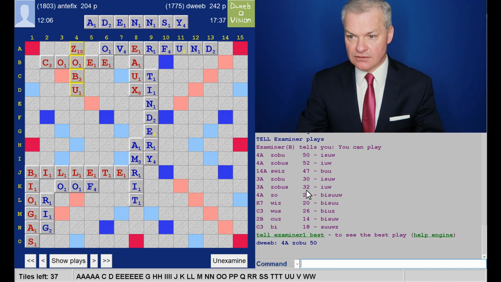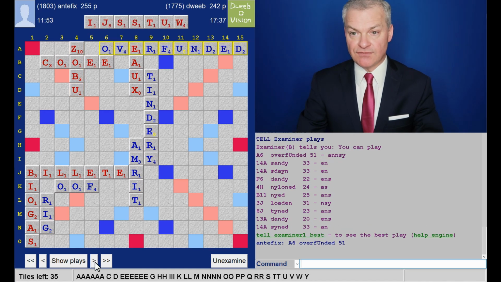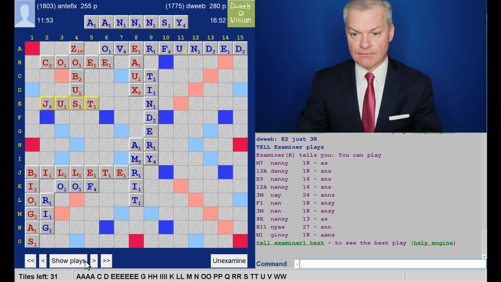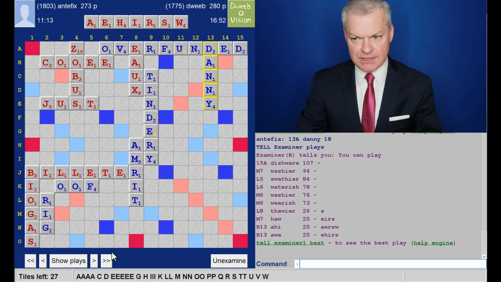And then the scores trail off. Opponent's rack plays Overfunded for 51, and now again, neck and neck, I trail by 13. And again, with a rack like this, really fortunate to be able to rustle up 38 points. Opponent plays Danny, and now I have this fabulous pickup. I have Dishware for 107.